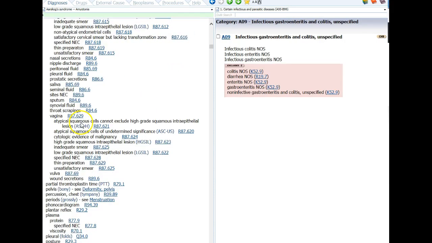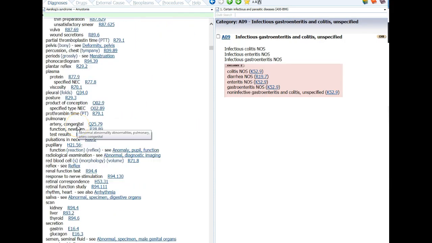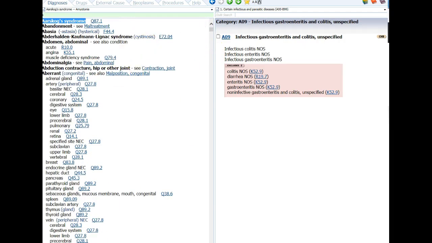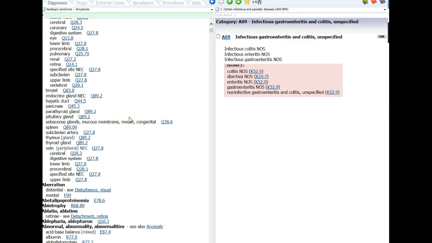However, many times there are codes in the index that don't have a dash and they're not a complete code. So you must find the code in the index, click on it, and then verify it in the tabular. Always. That's what you always must do.